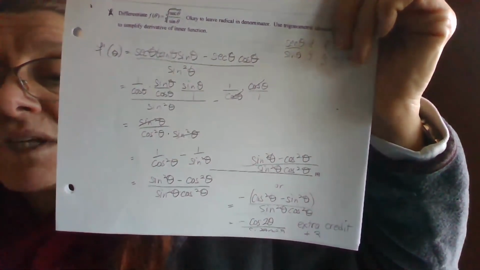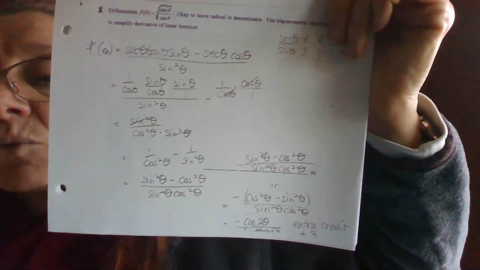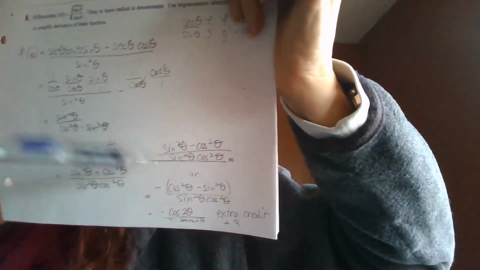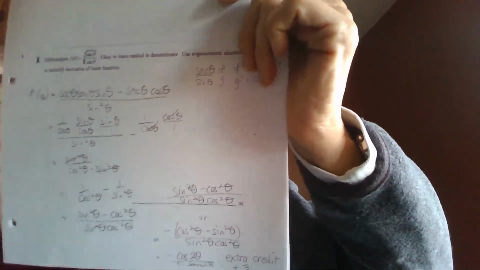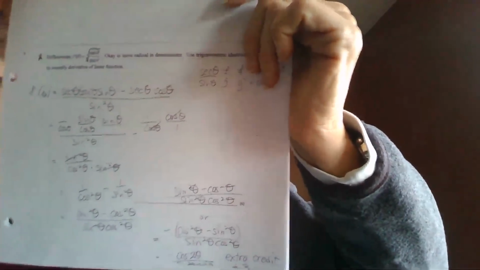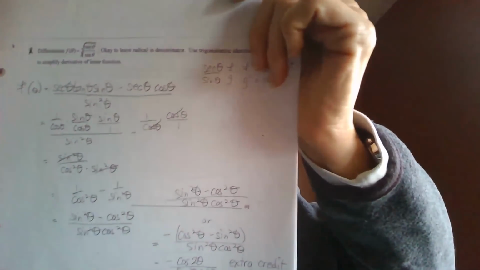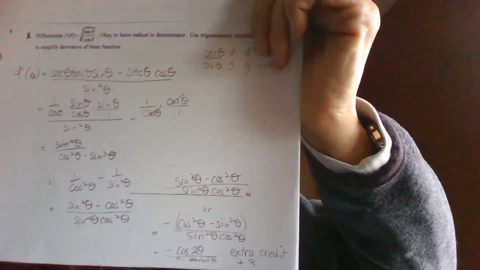This one I'm seeing from Noor. What if your answer is in a different form? Yeah, it really depends on how you simplify. Your recitation instructors and your lecturers, we're smart people. As long as we can follow your work and your work makes sense, we'll give you full credit for it. Yours has cosine and secant.